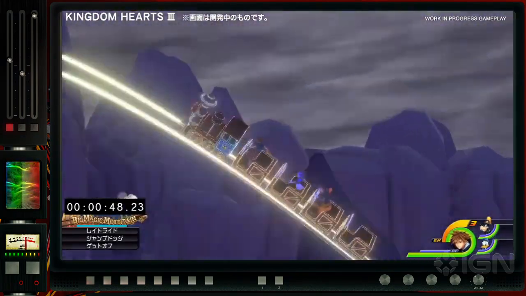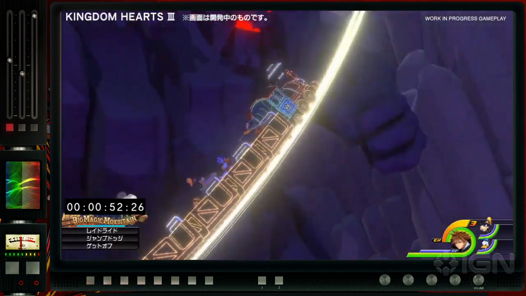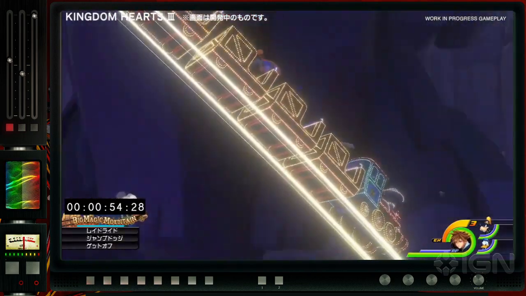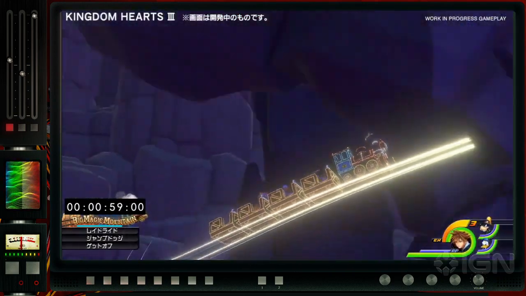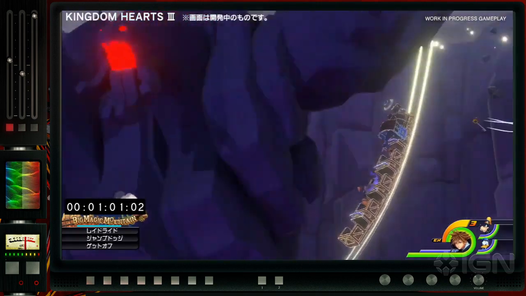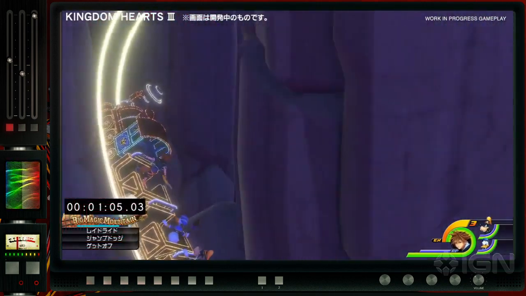So in this section, this is the Rock Titan from Hercules. That we're fighting. Yeah. So he was in the movies, and he's been in, I think, all the games. You've fought some version of him. But yeah, you're on another attraction, which is Big Magic Mountain, and this is an actual Disney ride, right?